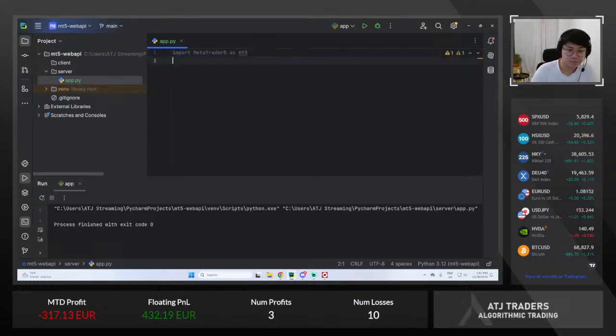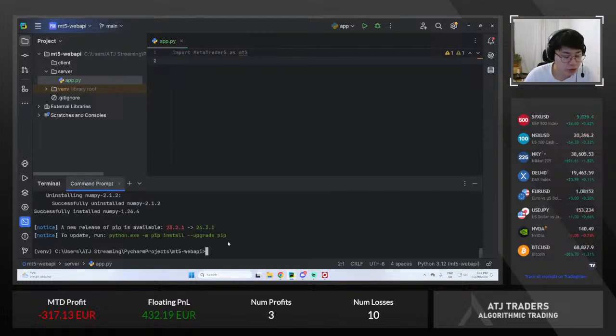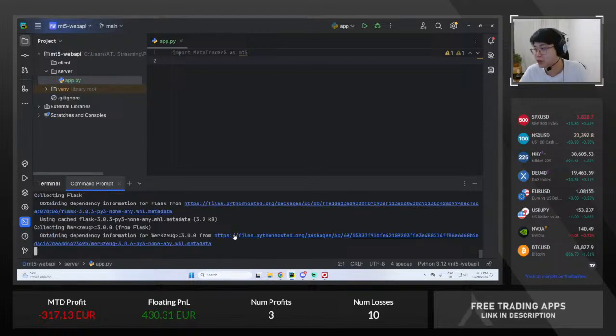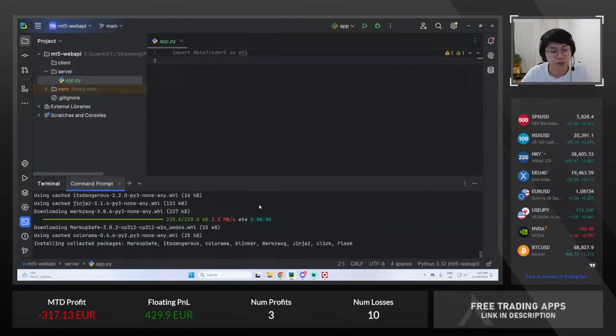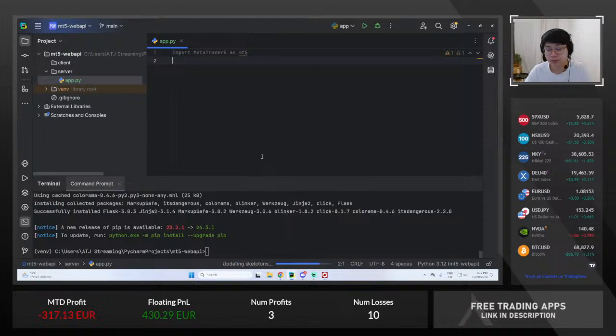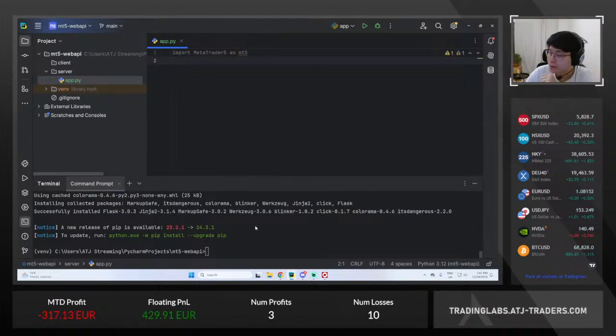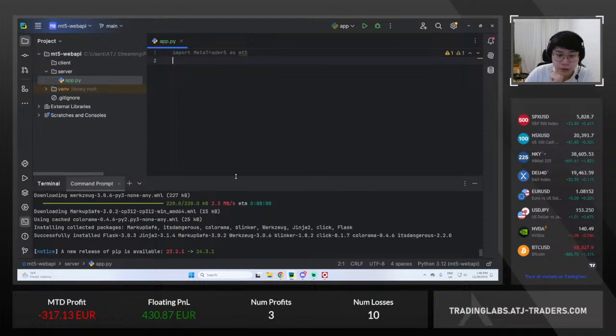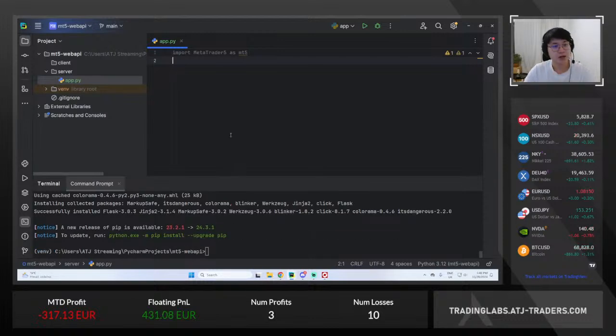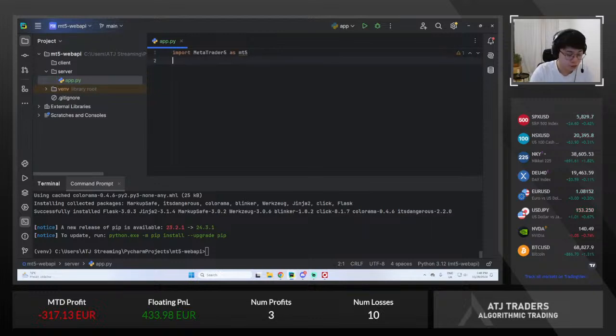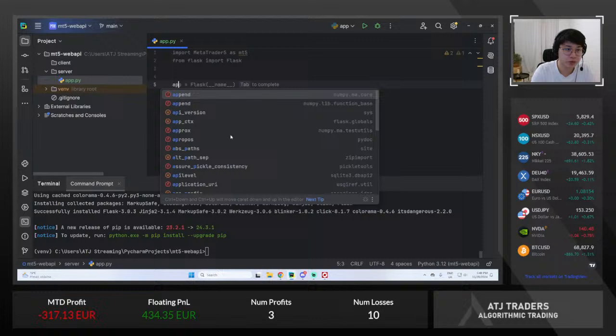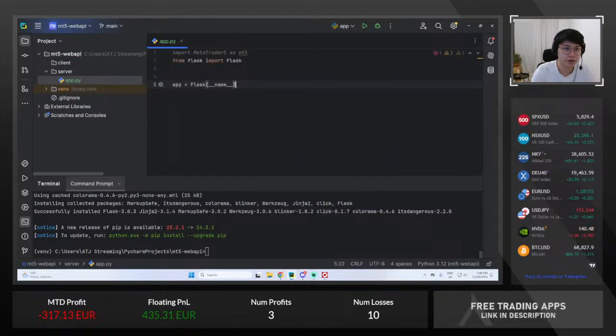Another library that we'll have to install is Flask. So pip install Flask, and Flask is just a web framework. Okay, so let's now try to create a very simple website. From flask import Flask, and now we're going to create our application using Flask(__name__).